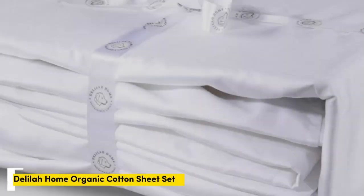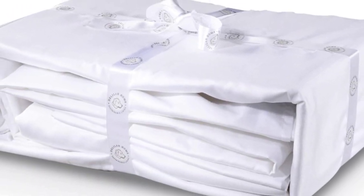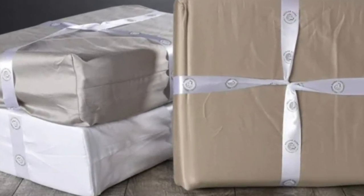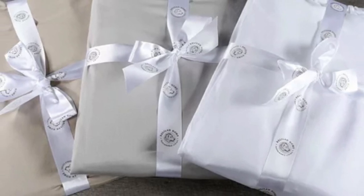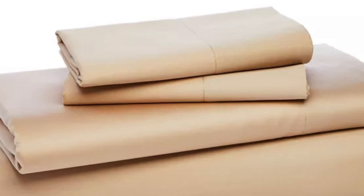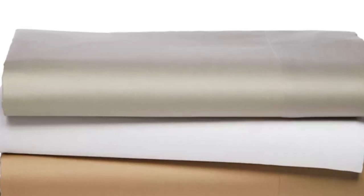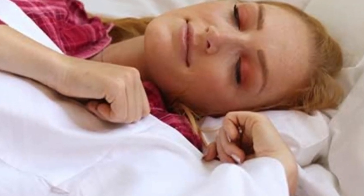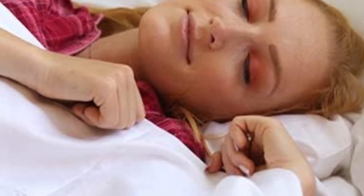Number 2. While you might expect true organic sheets to cost an arm and a leg, this top-performing set is GOTS certified and costs less than $200. In our tests, these sheets stood out among other organic styles, with soft sateen fabric that proved strong with minimal pilling after our abrasion tester rubbed swatches together 1,000 times. The fabric still had some creases after washing with fair shrinkage, but was liked by testers for its lightweight feel and smooth texture. The brand offers almost all the standard sizes you'd expect, along with the option to skip the top sheet by purchasing the fitted sheet and pillowcases separately for select sizes in a few neutral hues.